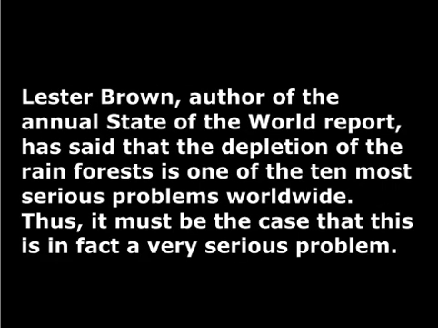Next example. Lester Brown, author of the annual State of the World report, has said that the depletion of the rainforests is one of the 10 most serious problems worldwide. Thus, it must be the case that this is in fact a very serious problem. So this illustrates something. If you want to use an appeal to authority to help bolster your argument or to help make a point, first off, use someone who really is an authority. Second off, you might need to provide that person's credentials as part of your argument.